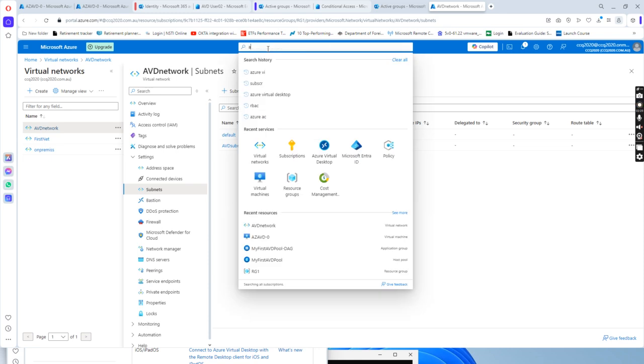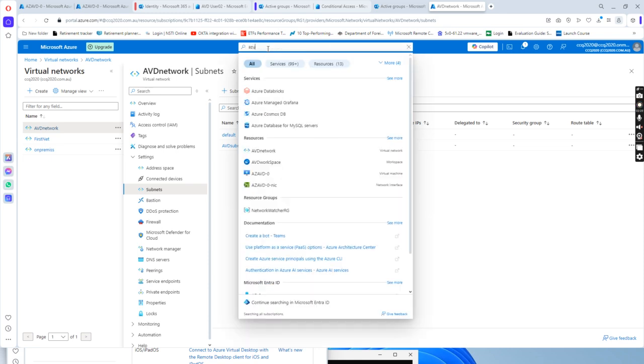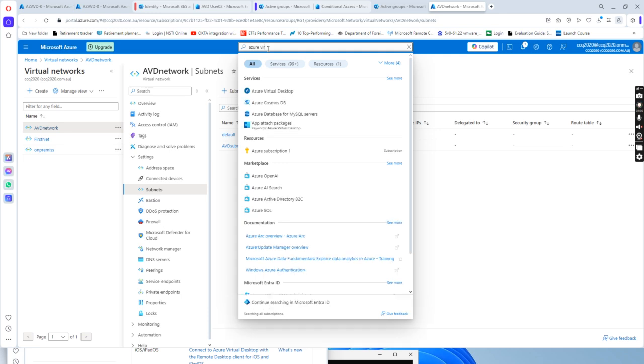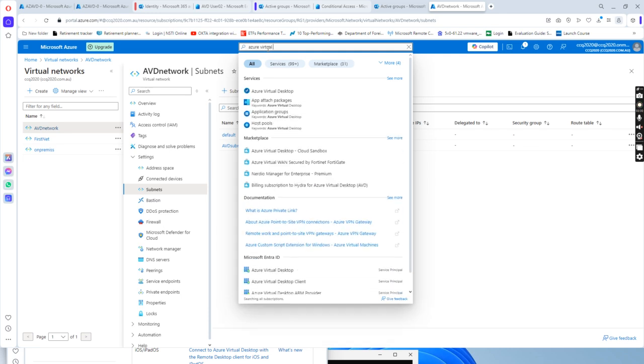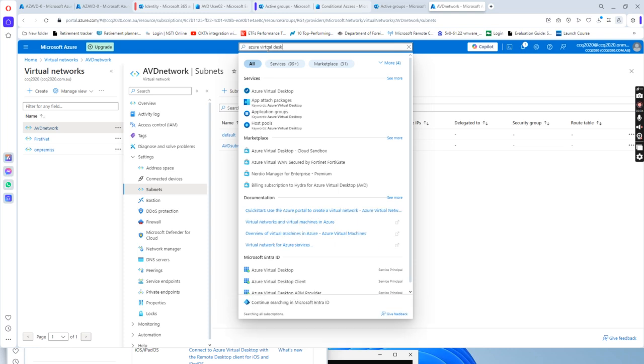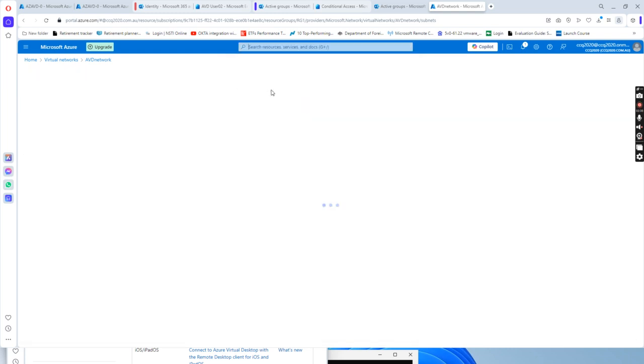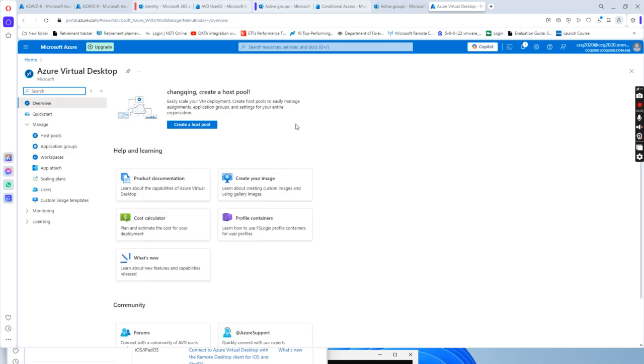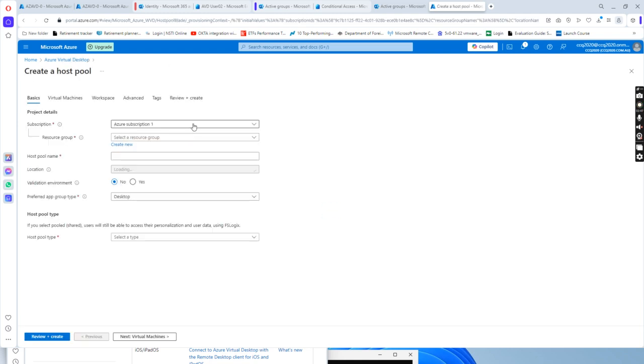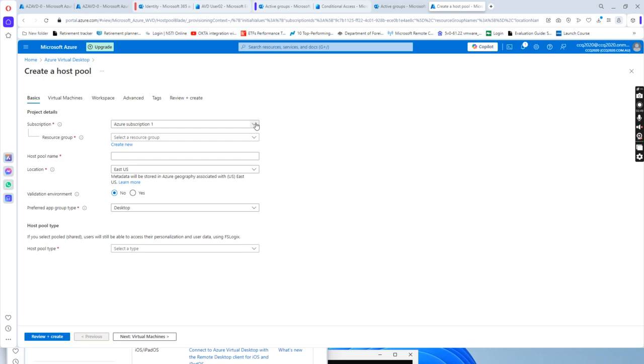After I create the subnet, I need to search for Azure Virtual Desktop. In the Azure Virtual Desktop, you can create a host pool. I have already created one, but we can create a host pool and select this subnet.